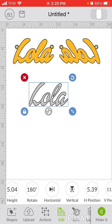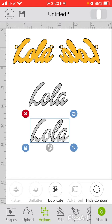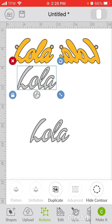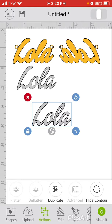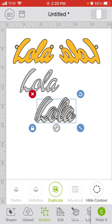Now for the name, we're gonna duplicate this. So we're gonna go to actions, and we're gonna go to duplicate. I'm gonna leave this one alone because this is the one that's gonna go on top, okay? And then these are gonna be the layered pieces in the middle. So I usually do four. So I'll do four layers, and then I'll do the one that goes on top, which is usually my glittery cardstock or whatever color cardstock, my holographic or whatever color I decide to choose. So I'm gonna leave that one alone. And this one, we're gonna make four of these. So 2, 3, 4, okay.